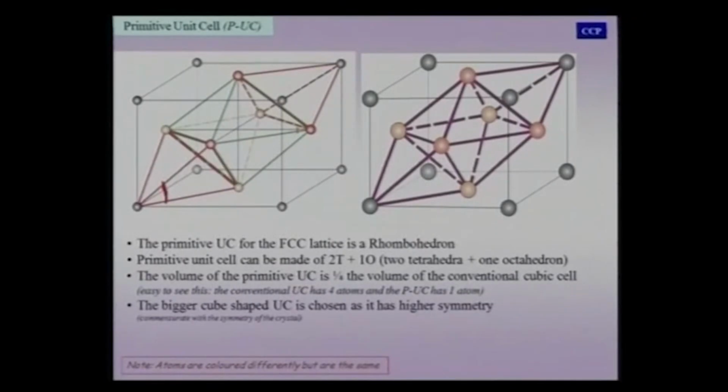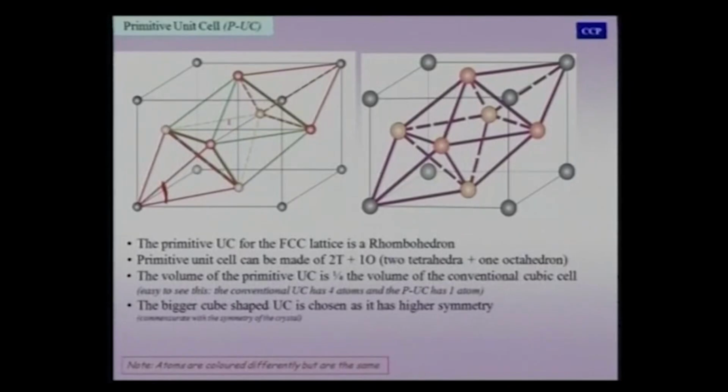Now, the other important point to note is that this looks like a very distorted kind of parallelepiped, but we have seen that all parallelepipeds are space filling. So, this rhombohedron, though it may not be obvious from this picture, is actually a space filling solid.